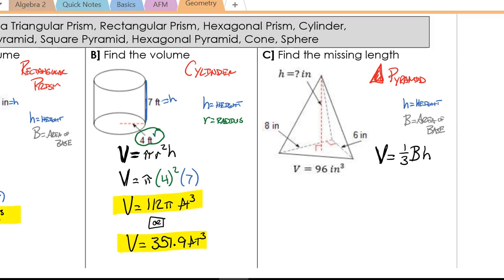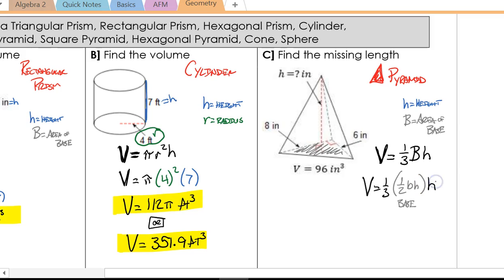the height. We can modify this formula a little bit more by actually knowing what the formula is for the area of the base. Here, once again, we are given a triangle, so the formula for area of a base is 1/2 base times height, in terms of the actual base values here. That means our volume formula, volume is equal to 1/3 times area of the base, which is a triangle, 1/2 base times height, times the actual height of our pyramid. Now, as you notice, we're actually trying to find the height of the pyramid, and we're given all the other information. So the volume here we can see given as 96 inches cubed.